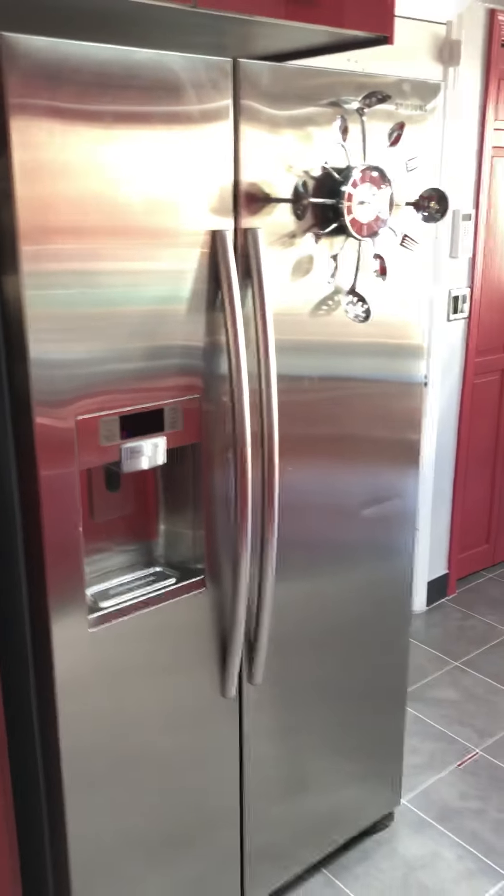The kitchen is to die for. Every single nook and cranny and drawer is filled in here, which we will have laid out nicely displayed on tables. More Day of the Dead masks in here. The refrigerator will sell — it's a side-by-side stainless Samsung. The garage is loaded as well.